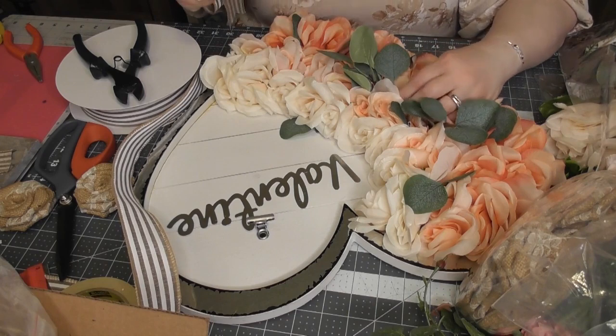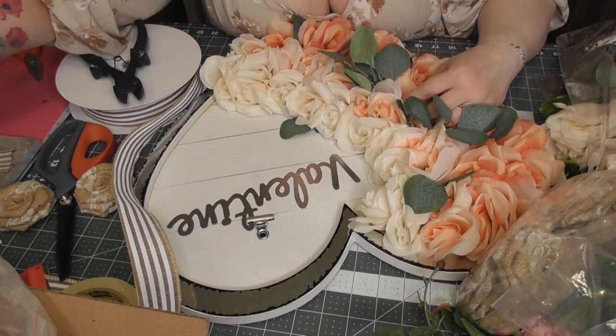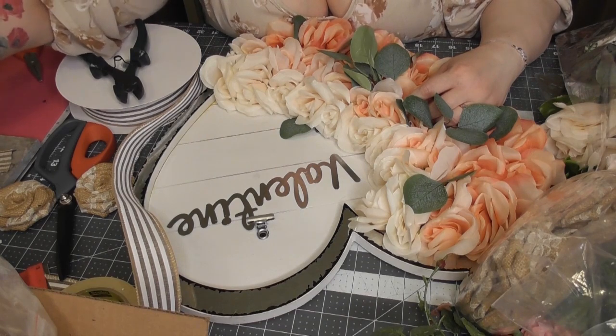So let's see. I'm going to hold this away so I don't get glue on everything, and see how much I can dip in here. Dip, dip, potato chip. Twist all that off.